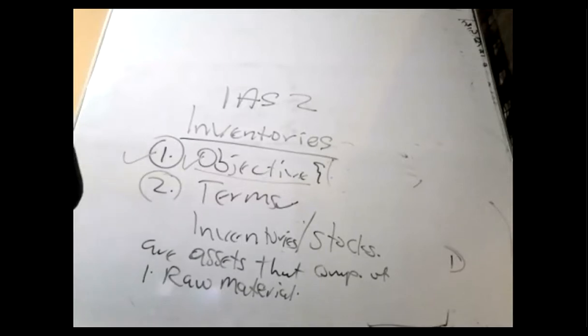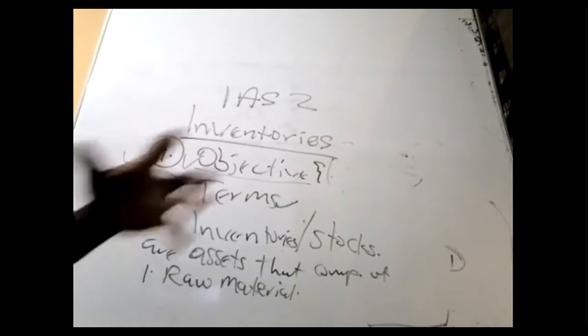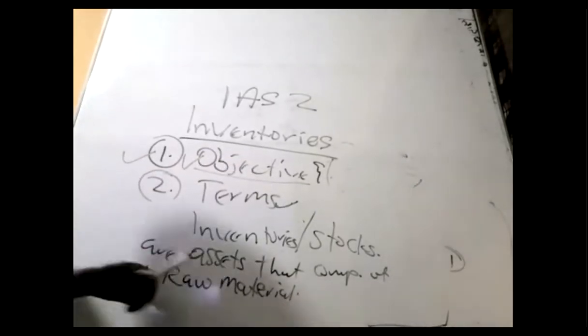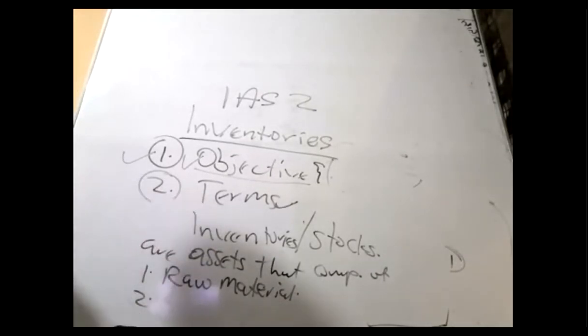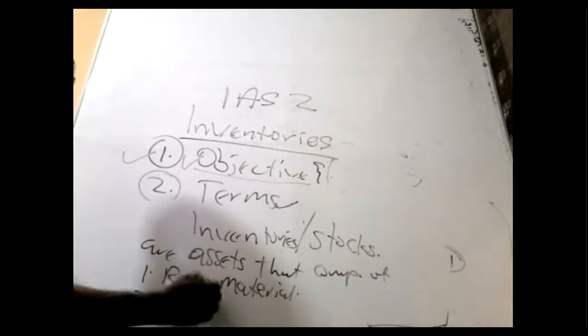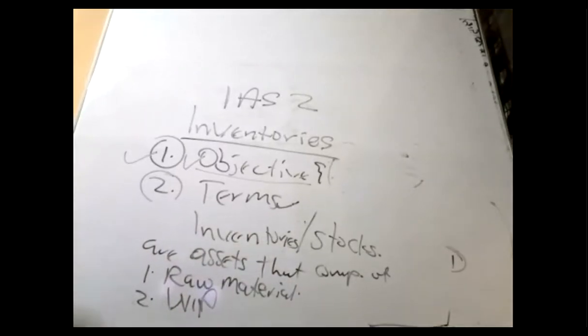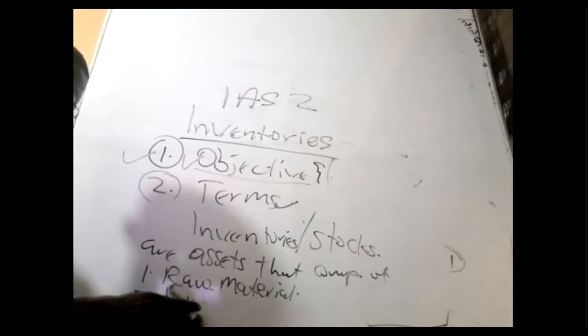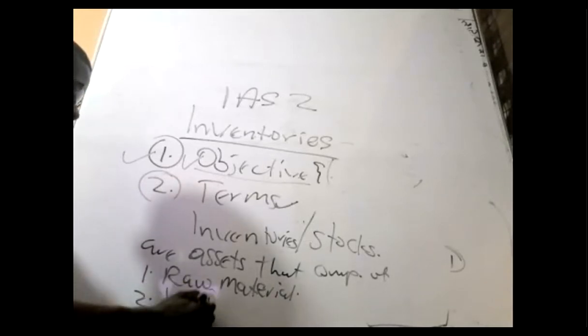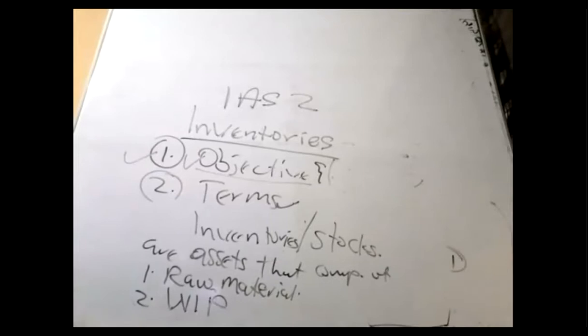So that's why you can even pay, but if I've not consumed it, it's not an expense. Like the example that we just looked at, rent. They are paid for more years ahead, but because they have not consumed it, we are not treating it as an expense. That's what I apply to this. So raw material. Number two talks about work in progress. Work in progress is partly finished goods.